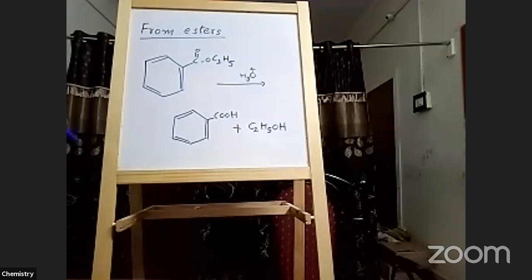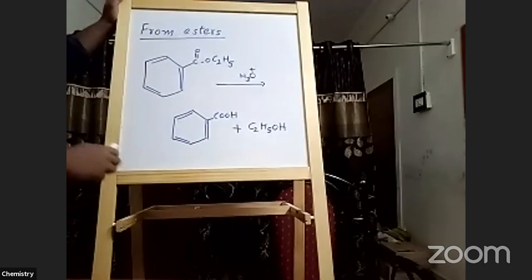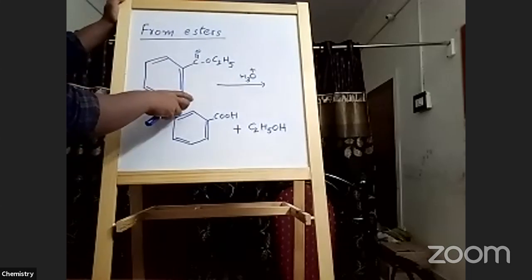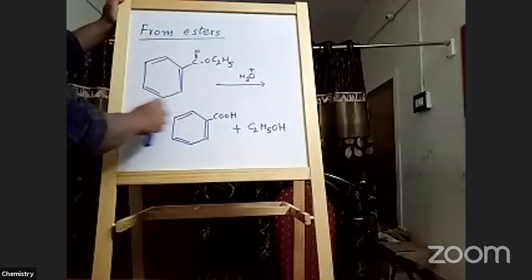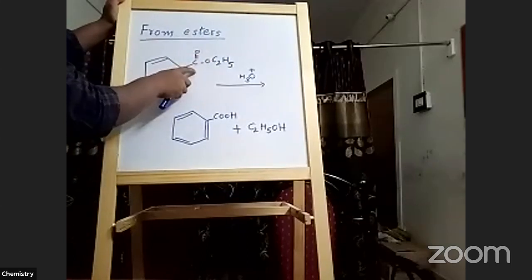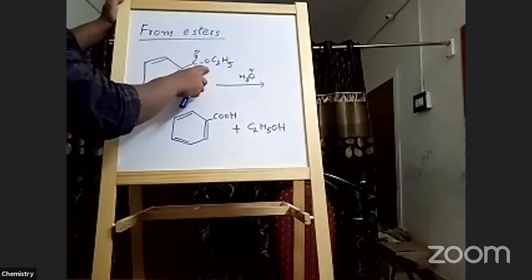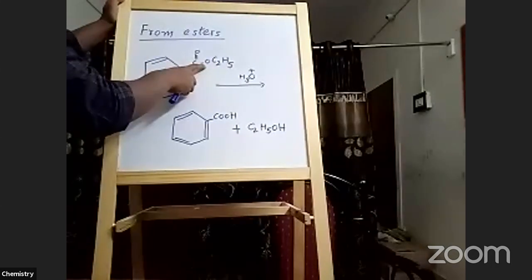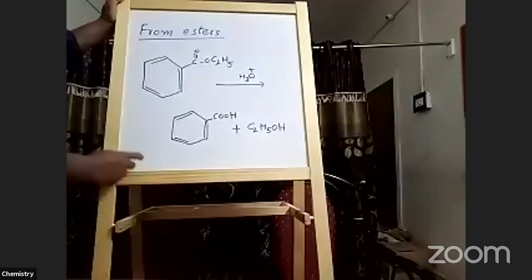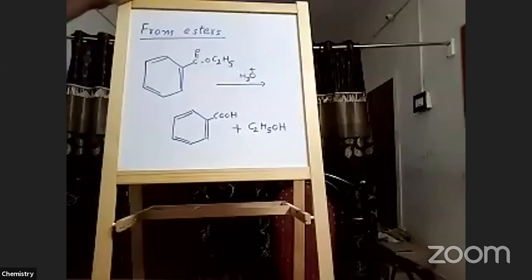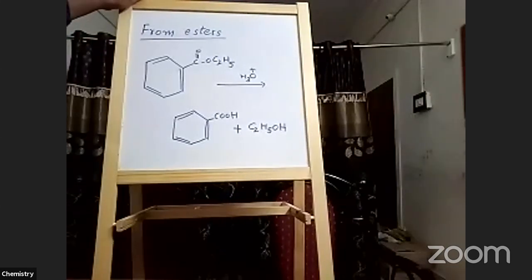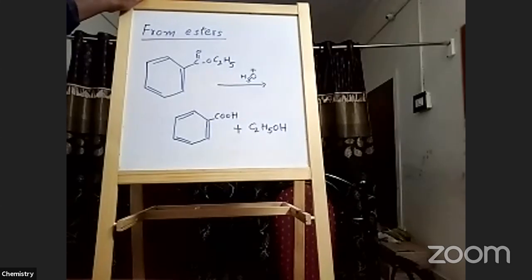So once again, listen all of you. Esters are reacting with water, hydrolysis. On hydrolysis, this group is completely oxidizing. That means the COOH is adding here. Next to C2H5OH, the remaining hydrogens are adding to oxygen. So here C2H5OH is producing, and here COOH, benzoic acid. So this is the preparation of what is that? Carboxylic acid, benzoic acid from the ester. Okay? So just directly from water, they are producing carboxylic acids.